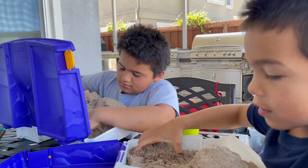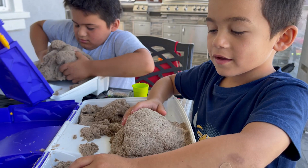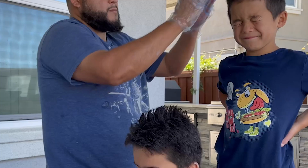Guys, look at my sand. I'll make it a tornado. Guys, we're gonna make it. It's not a tornado. Dad's putting a little bit of the bleach in there, too.